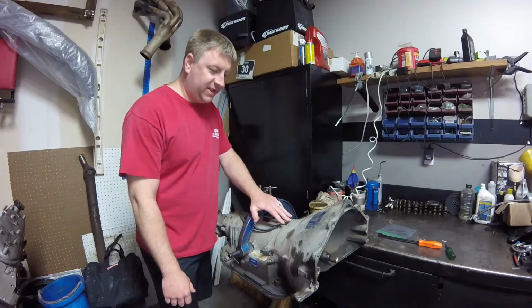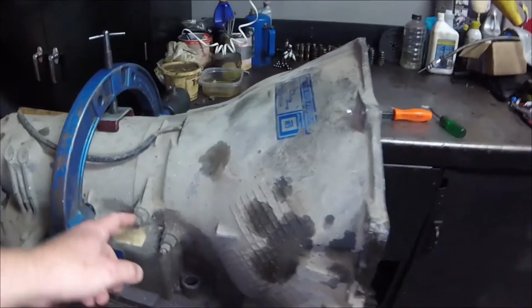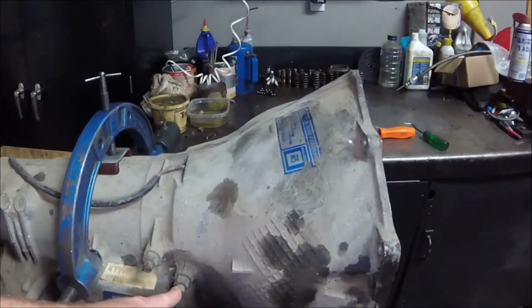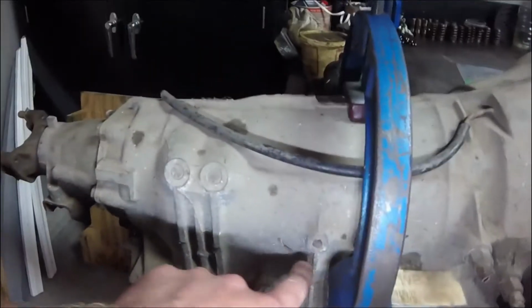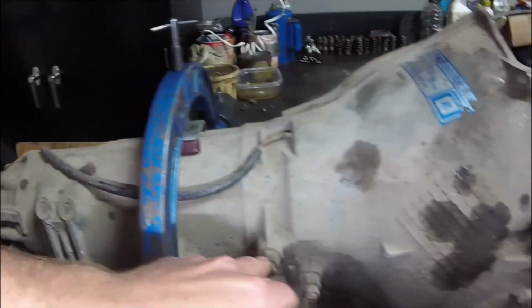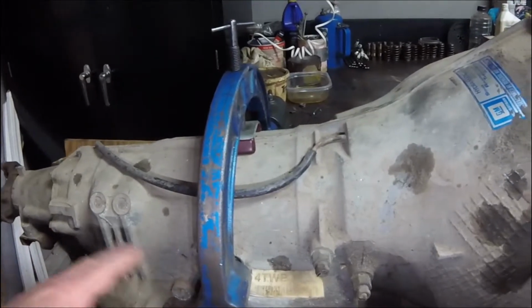So what we have here is an early 80E, and the reason I can tell that it's an early 80E, as you can see, are 2 tranny cooler lines. The cooler lines are right here next to each other. The newer 80Es, I believe, take this one and move it to pretty much that spot right there. I think they needed some better lubrication back here at the back of the transmission as they went through this.